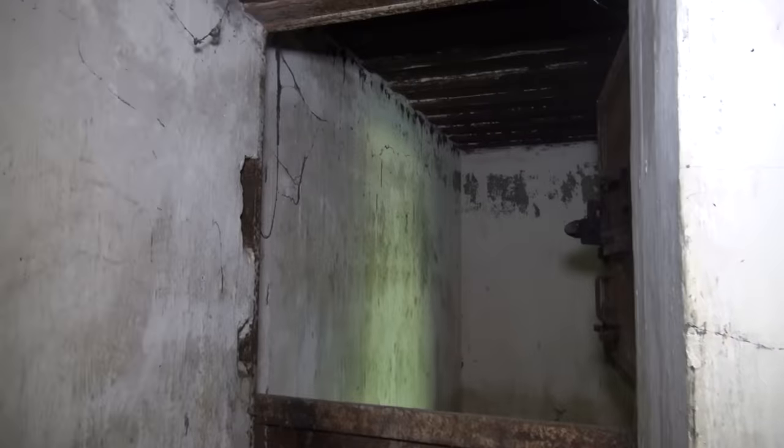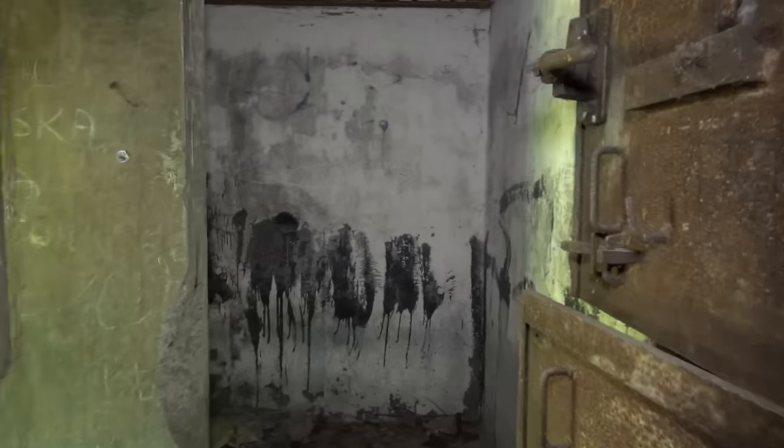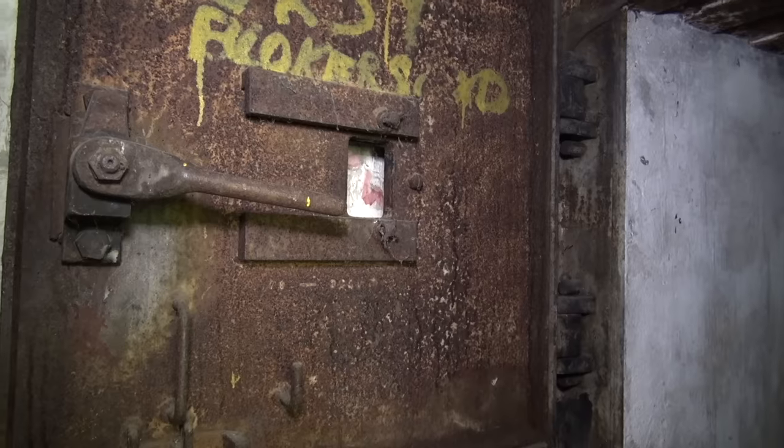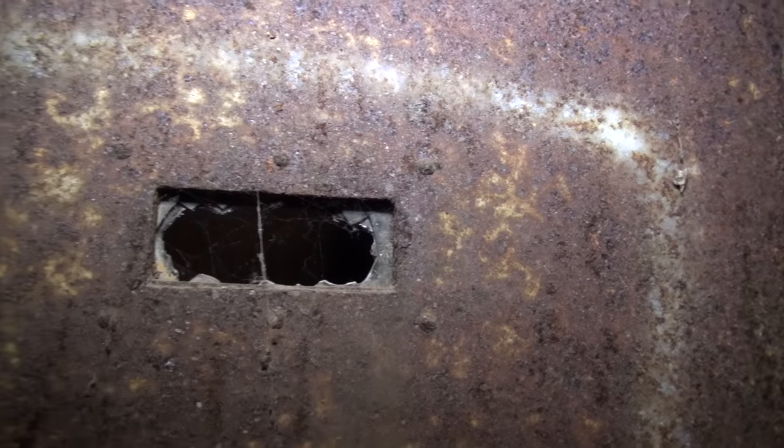Steel doors, everything. All of them. But no close defensive position for the crew at all. I can't believe that even the split doors are here. That's absolutely amazing. Hinges, everything. Somebody here must have cared. But I don't understand why there's no close defensive. Well, I mean, that is a close defensive port, I suppose. And then in the inner door, there's a little glass. I can still see there's little pieces left of the glass.